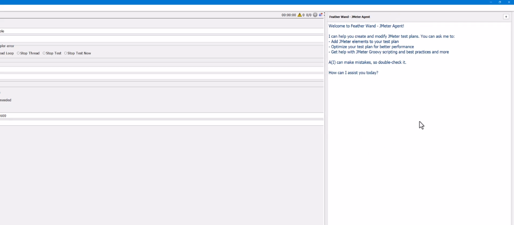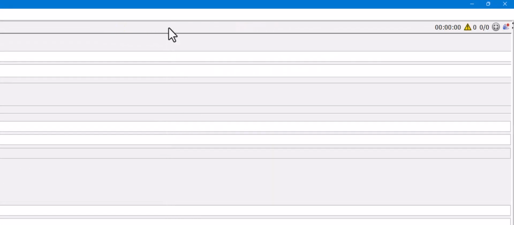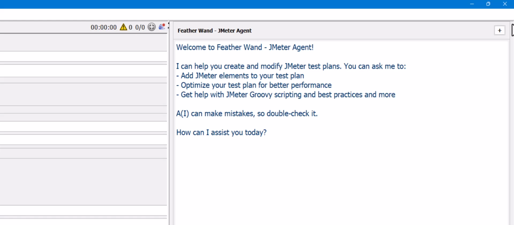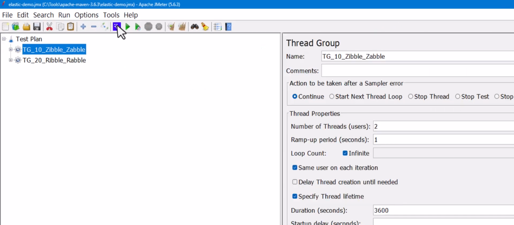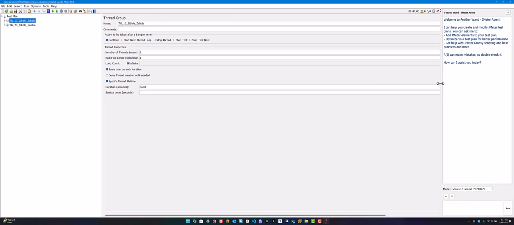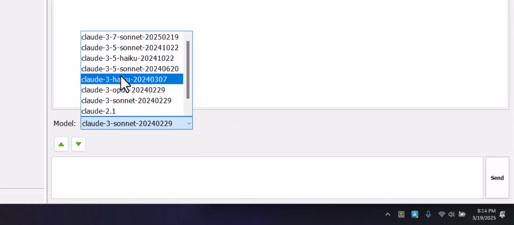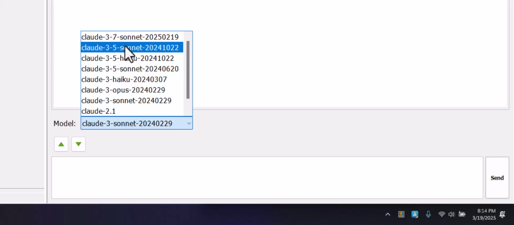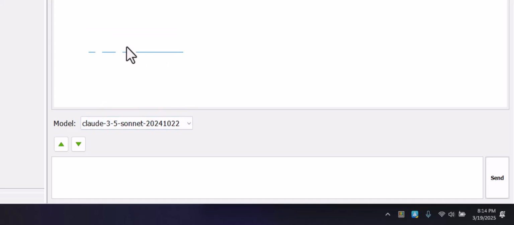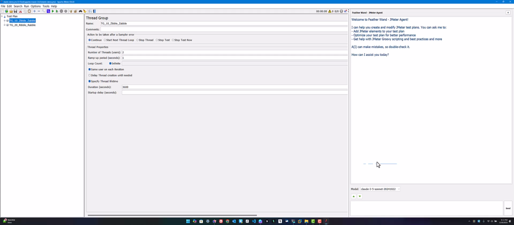Again, you can check my previous video on how you can get started with this. You can minimize and then maximize this, and you can toggle it on and off. All the typical UI elements have been configured, and here, as you see, it will automatically list the models from the cloud, and you can choose whichever you prefer. But I would recommend choosing 3.5 Sonnet or 3.7 Sonnet. Those two models are particularly excellent at writing code and doing software related tasks.